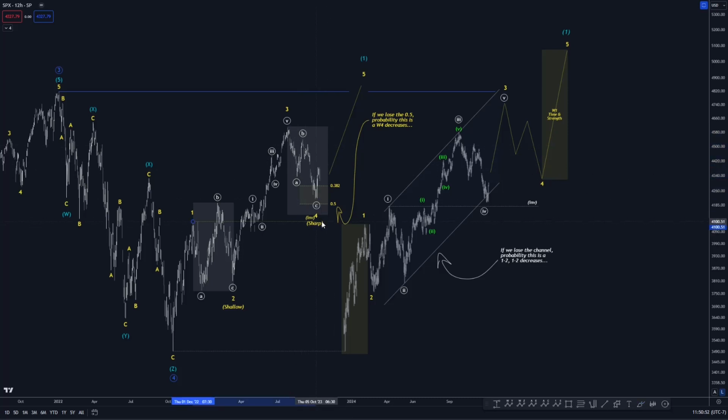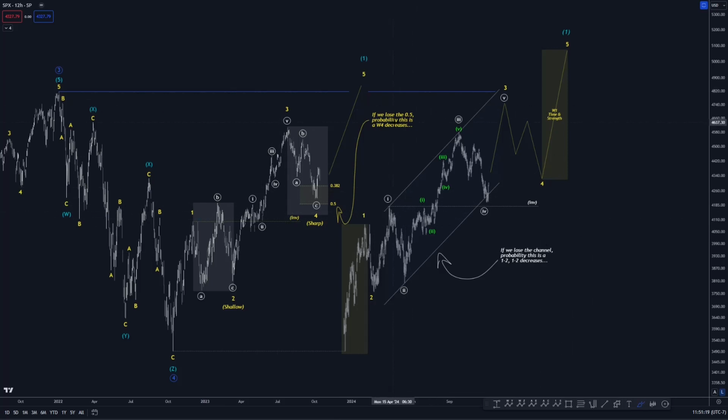We're still maintaining price action above these pivots right here, this one and this one, which is important for these bullish counts, because if price breaches down into this, we have to ultimately discard this count. And if price breaches down into this pivot, same thing. We're going to have to ultimately discard this count because it just wouldn't make sense anymore.